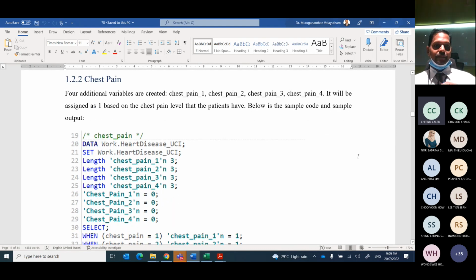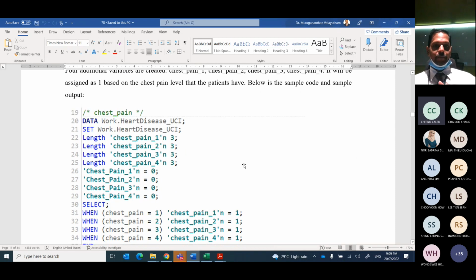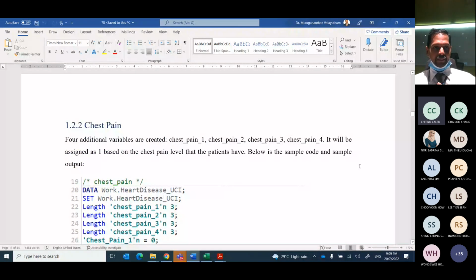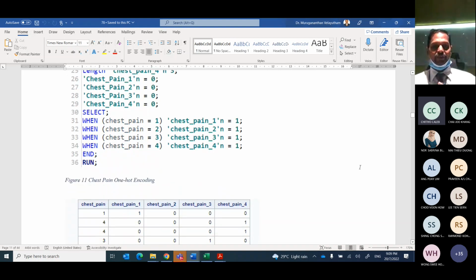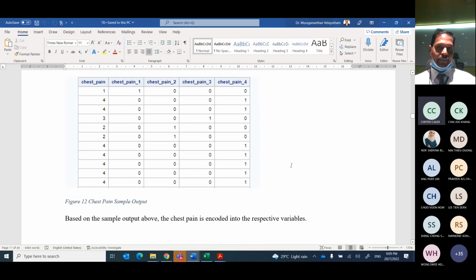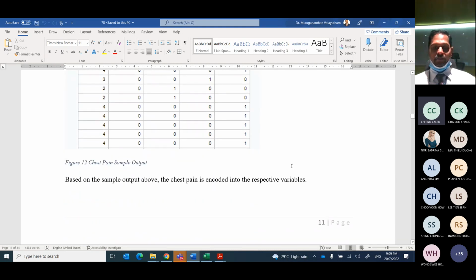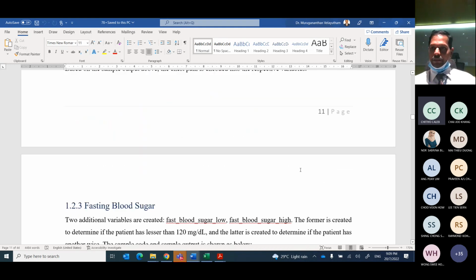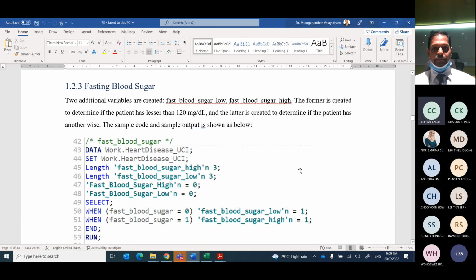Similarly, chest pain categories. We are trying to put them under this type of category. Once again, it depends on what type of variable you want to put under one hot, etc. Just try to classify them. You can see the chest pain categorized like 1, 2, 3, 4 based on the ranking. So here you put them as 1 or 0. These are highly helpful when you go with neural networks like CNNs or such categories.